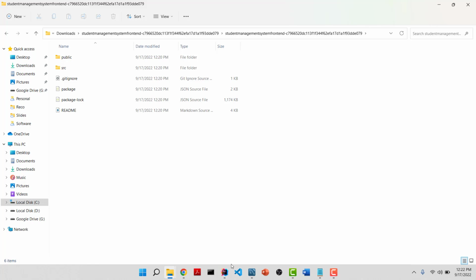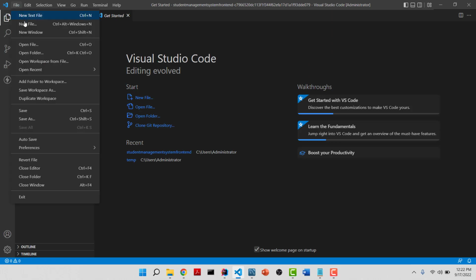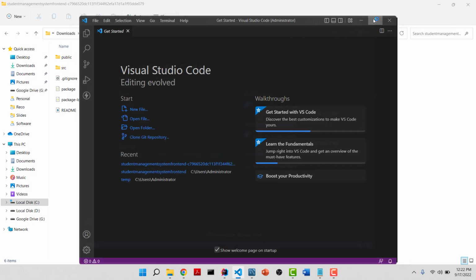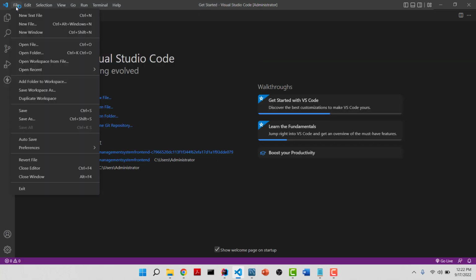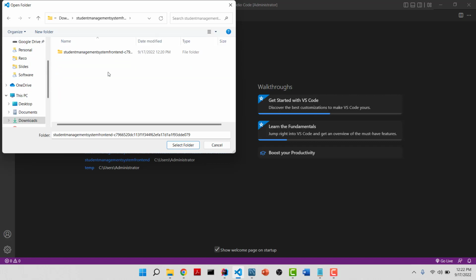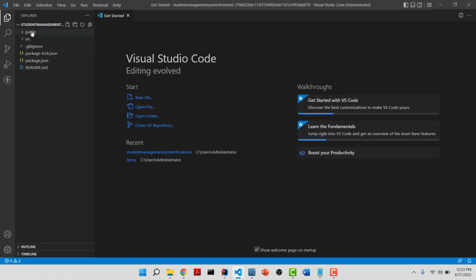then you can open VS Code. I open VS Code. You can open a new window of VS Code, close the existing window, and there you can click on File, Open Folder, and inside the Downloads folder we have the option of the front end. So that is what I am selecting. I should get these two folders listed over here. I'm clicking on Select Folder, and here you can see that the project is open.